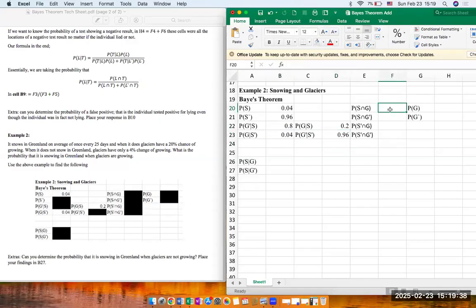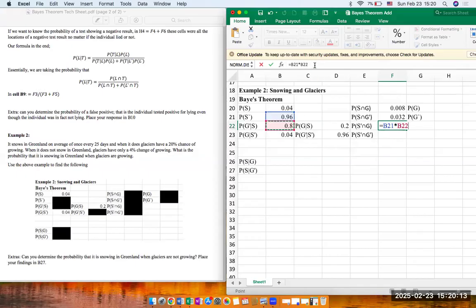And lastly, you have these four here, right? If it's snowing and growing. So first off, we need your snowing times, and now we need snow and grow happening together here. So here it's snowing times it's snowing and not growing. So right here, snowing and not growing equals it's not snowing, so this one, times it's snowing and not growing.